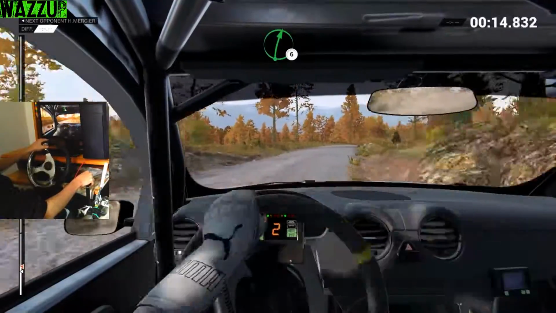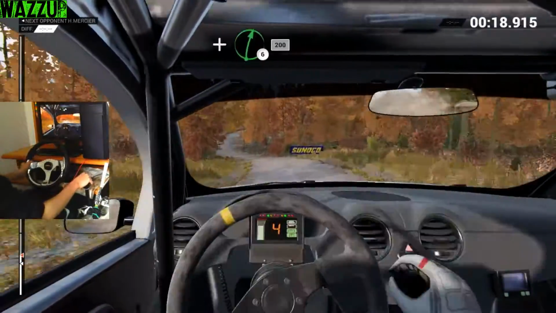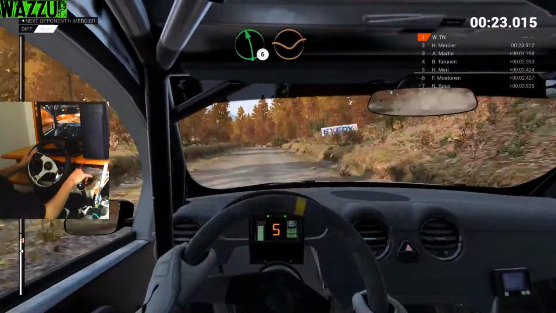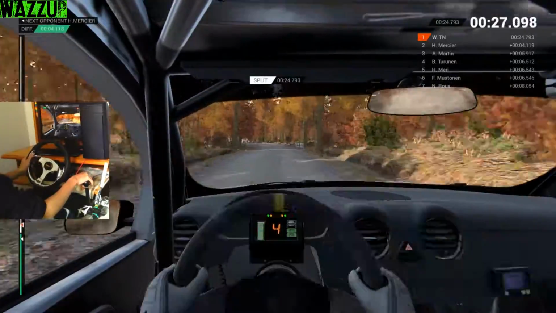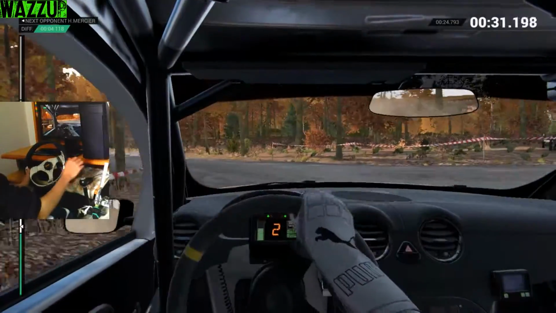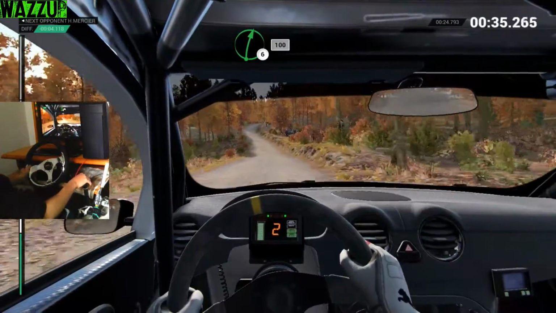If you are new to this channel, guys, as you can see, we got the homemade setup. We got the second homemade steering wheel with mouse. We got the shifter, the sequential gearbox, and the handbrake with the controller. And we got the new pedals, the Driving Force Pro. Yeah, man.